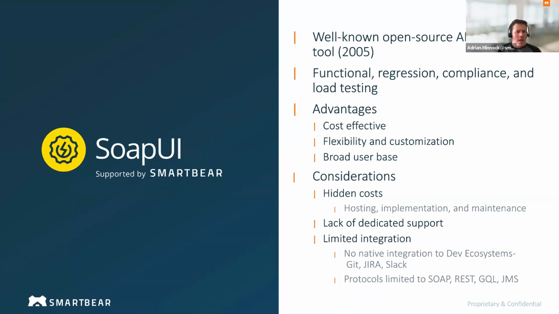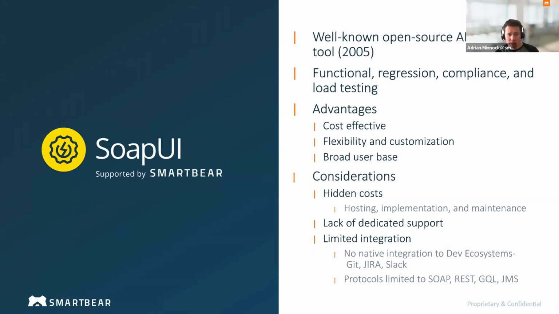But SoapUI, it's an API desktop application, and it was initially created in 2005, and it's used for functional and regression testing of APIs. And it also has some load testing capabilities as well. But even from speaking with the product team there recently, there's a large number of users still of SoapUI, so still a very commonly used tool. And again, something very easy to get up and running with your API testing.